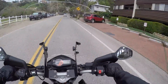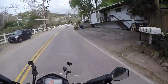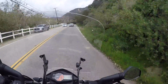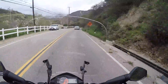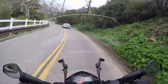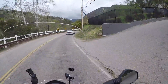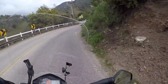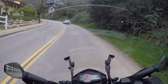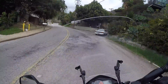Major improvement over the Bonneville. Oh, the peg clearance. Oh, this thing can lean so much more into the corners. Man, and everything is relative. One of the vlogs that I referred to a lot when I was looking at this bike, the guy was actually complaining about the ground clearance, but he races supermotos and stuff like that, so he's used to a lot more ground clearance. I'm used to a lot less ground clearance, so this thing feels magnificent leaning into the corners. Like, I do not have to worry about running out of space.